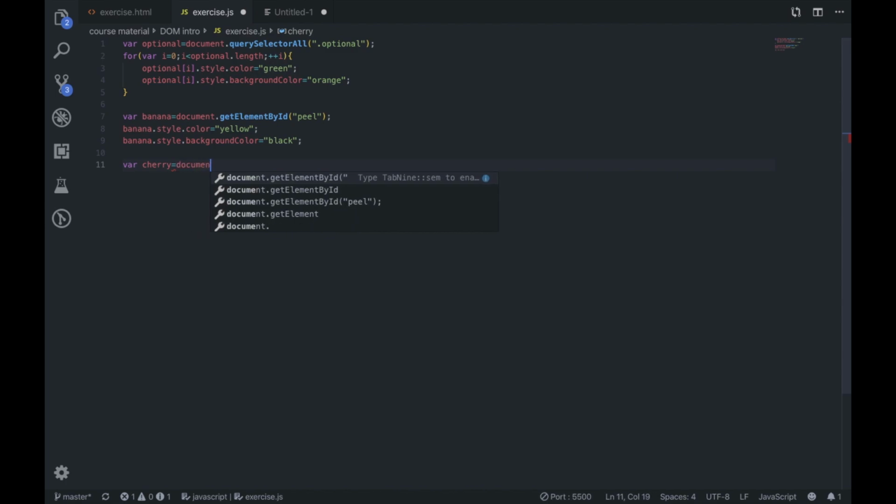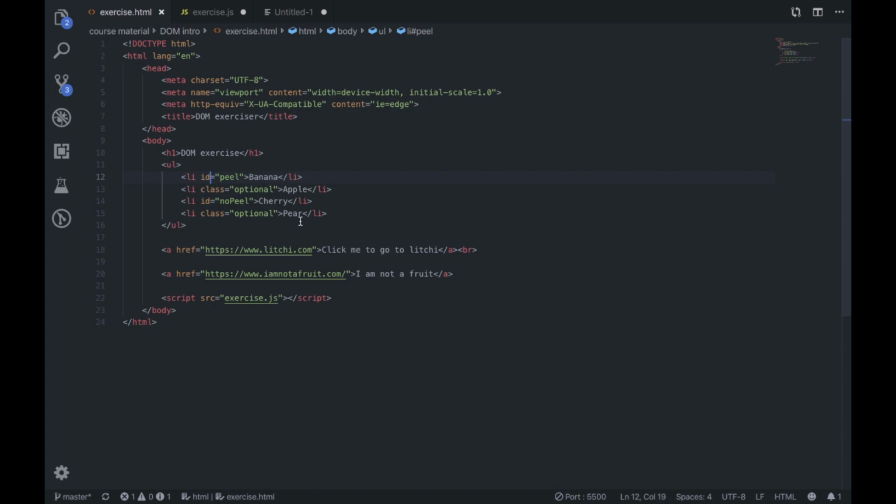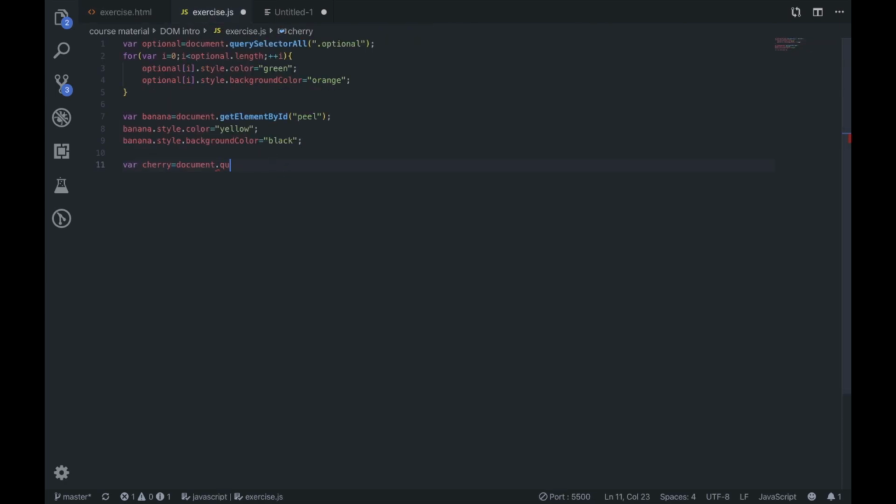Var cherry is equal to document dot. Now let me see what I have here. I have cherry, which has an ID of no peel. So again, there are various ways in which you could do this. First is the ID no peel, which we are simply going to use. Second, you could get a list of all lis using query selector all, or get elements by tag name, and then you could select the third one out of that, right? The second index. Yeah, so I'll do document dot query selector hashtag no peel.